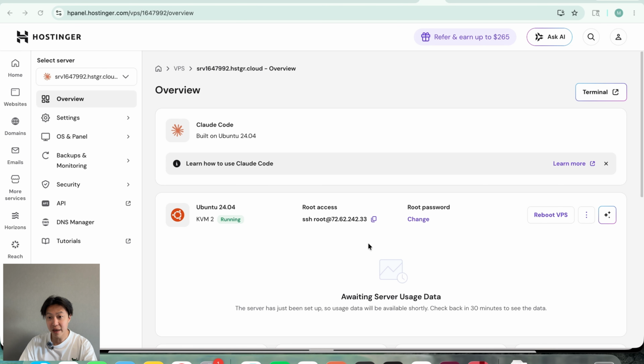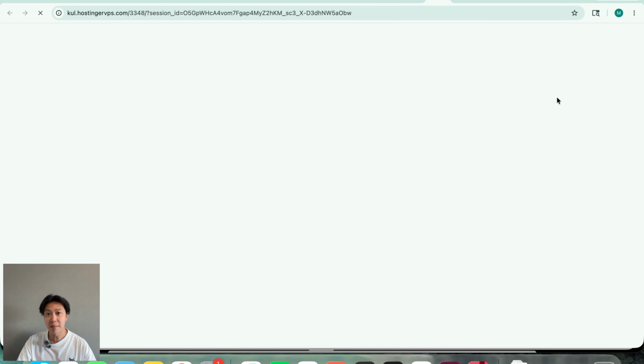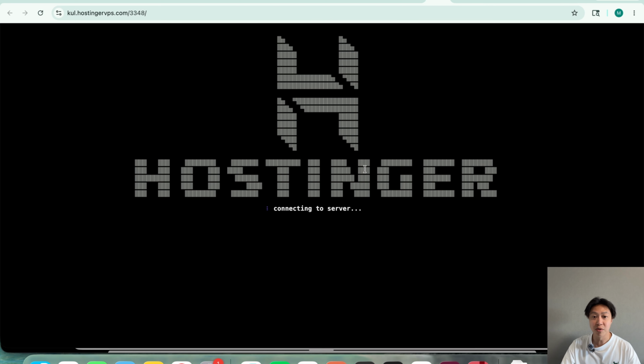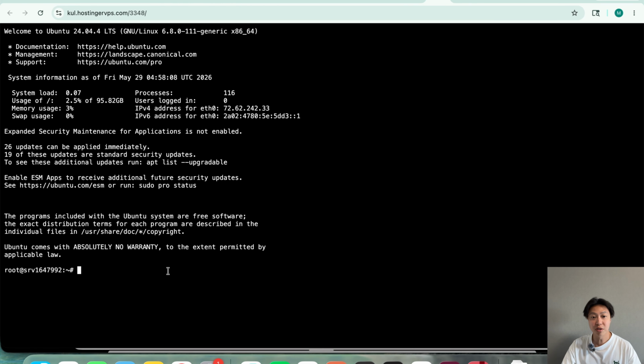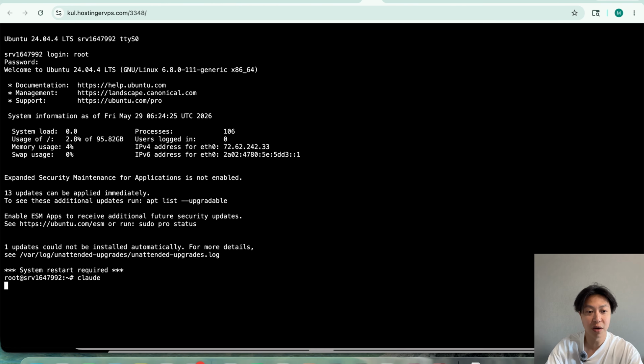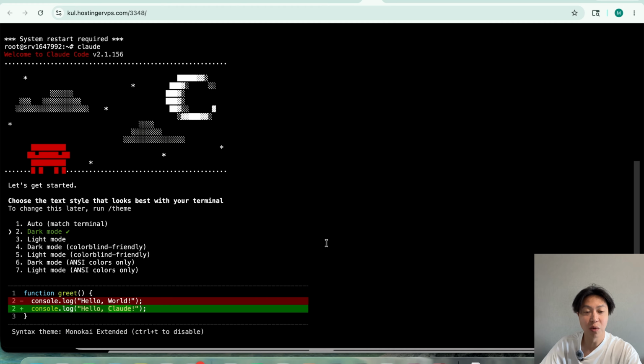So there are a couple of things here that you want to look at, right? Like if you want to go into a terminal inside the VPS, just picture the VPS like your own computer. The way you would run Claude Code is either go to your VS editor or maybe into your own terminal. And here, as you can see on the top right hand corner, there is the terminal option as well to get into Hostinger. If you click on this, it will open up a terminal tab on the browser, a VPS terminal, right? And actually, you can start using Claude Code from here. You can actually run Claude, and it will run within that terminal right away, right? Because it's already pre-installed.